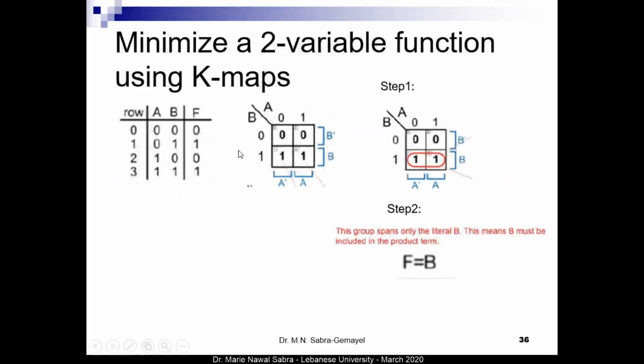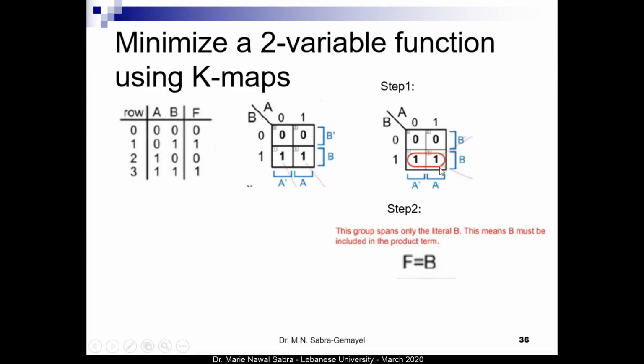So this is the first example on a two variable K-map. If I have this function, I have two adjacent ones in here, so I want to put a circle on them. Since the circle covers both ones, I don't need to add any more circles. The second step is to read from this. Since B has a value 1 throughout all the circle, therefore this value is equal to b.